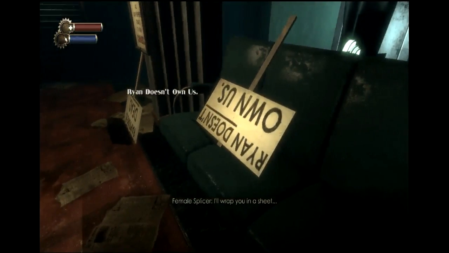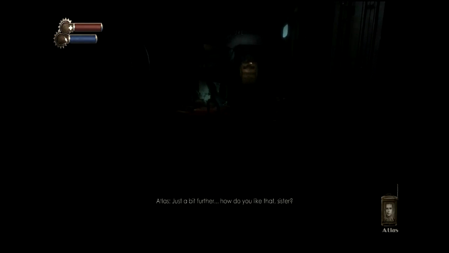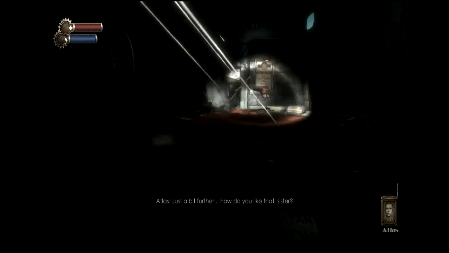So you can see, especially in the books, this whole scene basically starts because of Fontaine. Ugh, that does not look good at all. I get that it's supposed to be all strobey, but that just does not look good. Maybe it's coming through normal on the stream, but on my monitor I see the lines where they're flashing. It looks bad. Just a bit further. Yeah, I see it. How do you like that, sister? Yeah, that looks bad on my monitor.